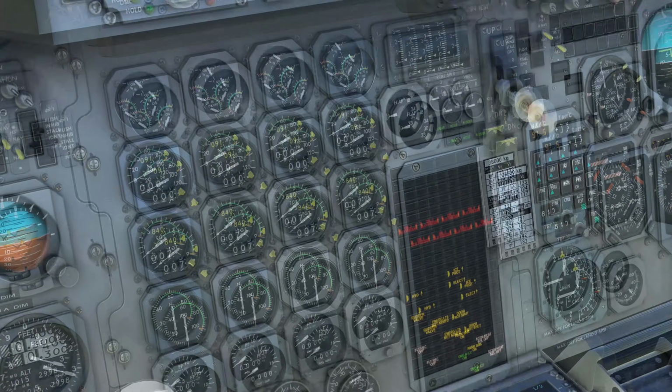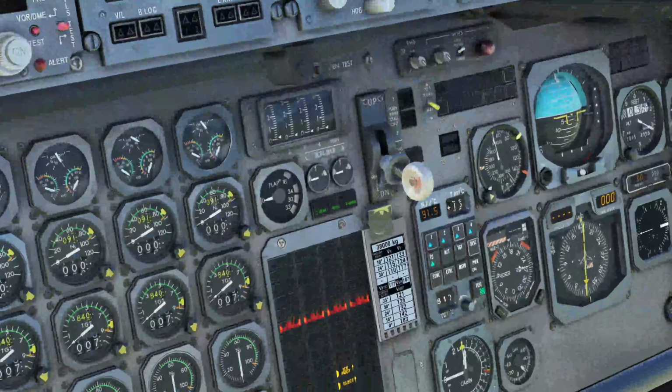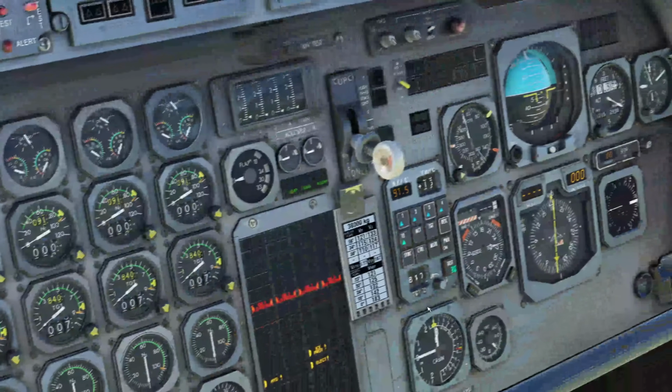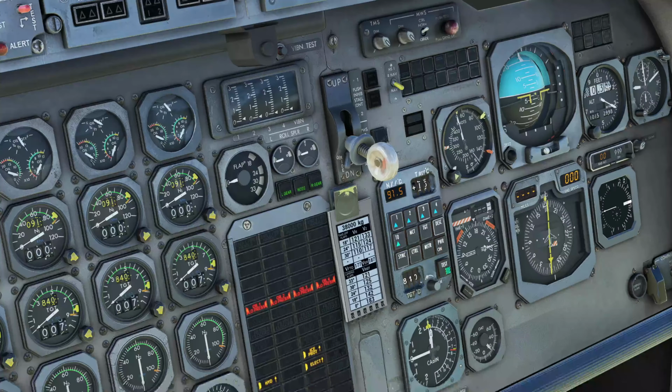Now if we come down to our card, this card is set for the current weight of the aircraft, and it shows our V rotation and our climb out speeds for each of our takeoff flap settings, and it will show our reference speed and stuff for climb out, and then down here we have our landing reference speeds for each setting for flaps as well. We're going to use this to set our speed bugs, as you can see, and this is the same as on the captain's side. We have multiple speed bugs that you can adjust around the dial to help with your indicators of where you need to be.